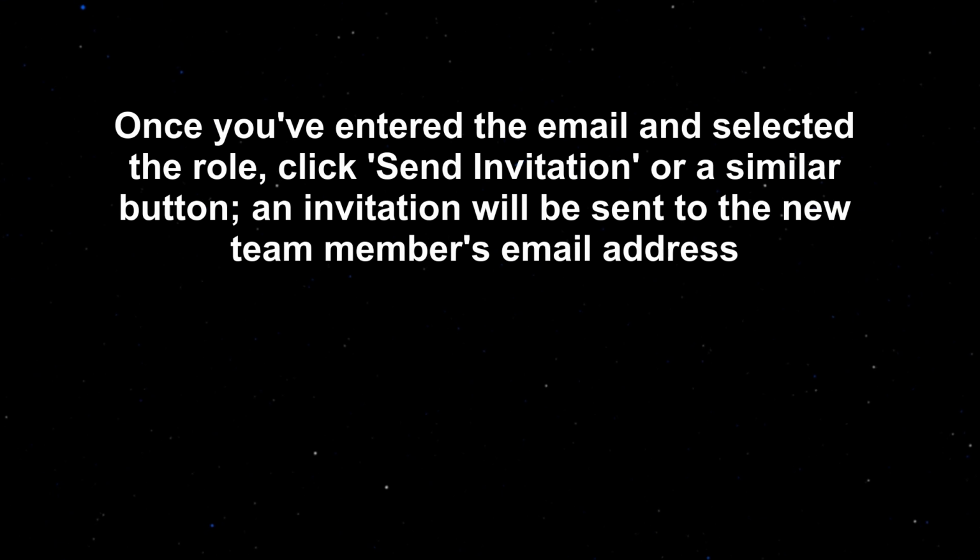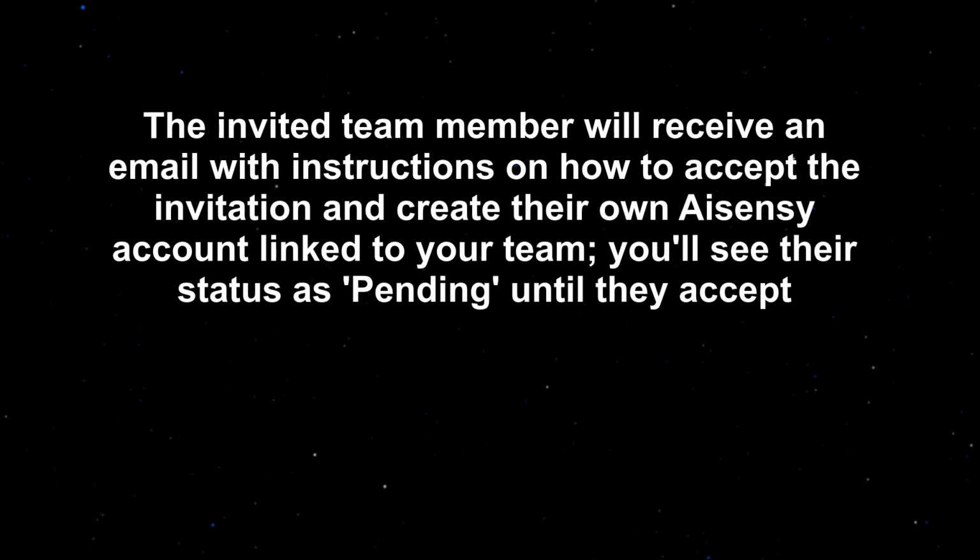Once you've entered the email and selected the role, click Send Invitation or a similar button. An invitation will be sent to the new team member's email address. The invited team member will receive an email with instructions on how to accept the invitation and create their own Aisensy account linked to your team.